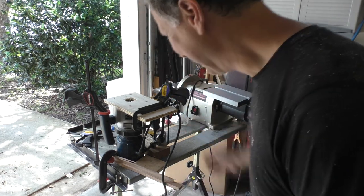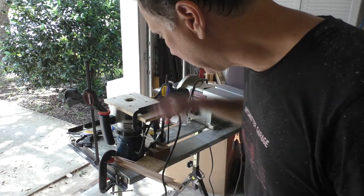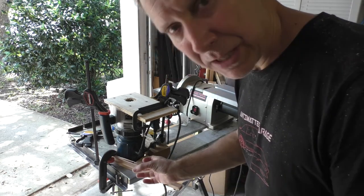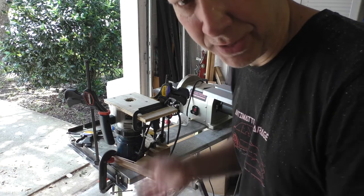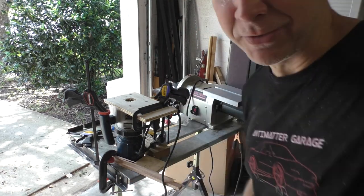Hey, I took another look at it just before I went inside, and it turns out I am a genius. On the bottom, I guess I manipulated it enough. There's a lock there that locks the shaft so that you can take out the bits and change them. And I guess it went from unlocked to locked so that the thing wouldn't turn. When I corrected that, hey, got it working again. All right, gonna do my other pass. Woohoo!